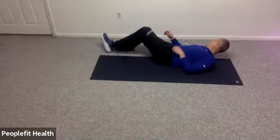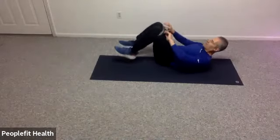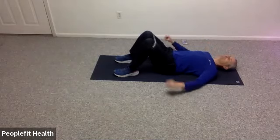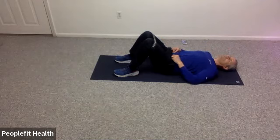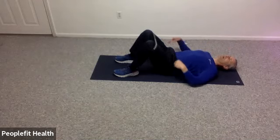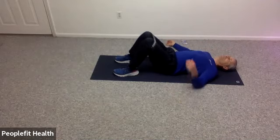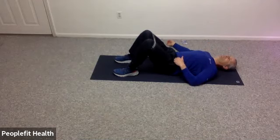8, 7, 6, 5, 4, 3, 2, and 1. Let's come onto your back. You can leave the resistance band on if you have it. We're gonna work on some bridges or some pelvic tilts. So if you have lower back issues, you're gonna simply push your lower back flat into the ground, relaxing your legs. So when you do that pelvic tilt, you should be able to wiggle one leg and then the other. But you're really trying to push your lower back flat.